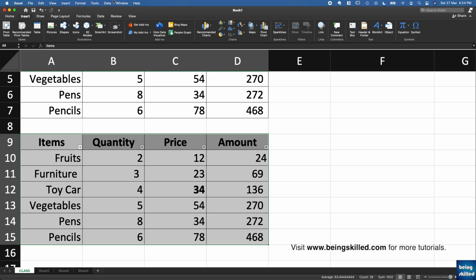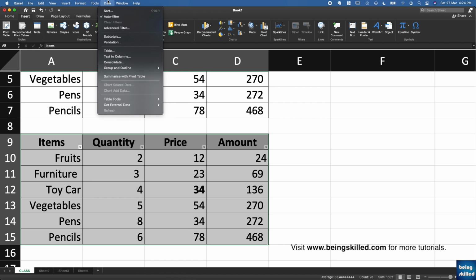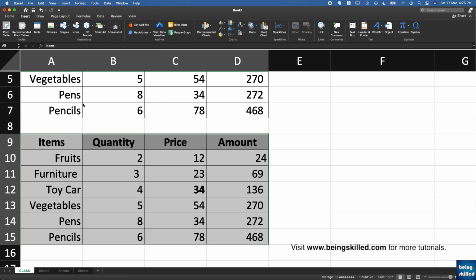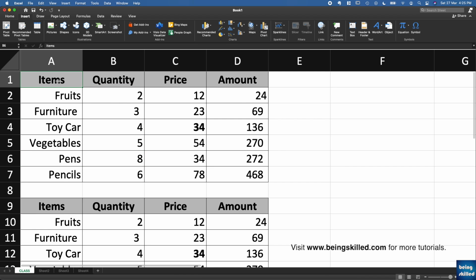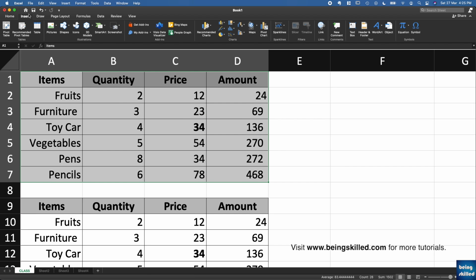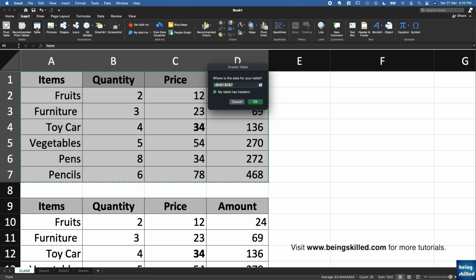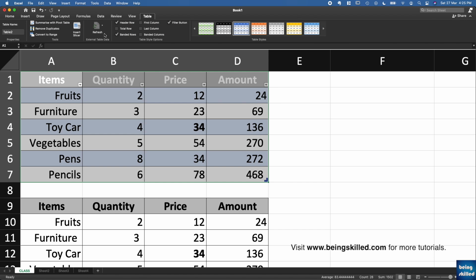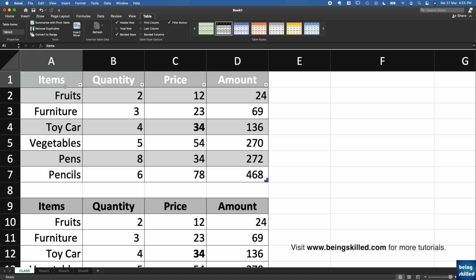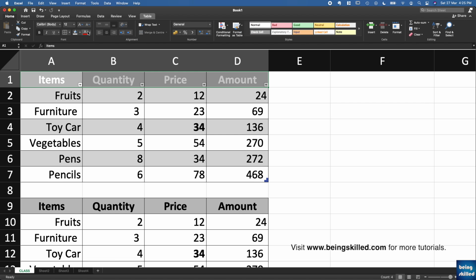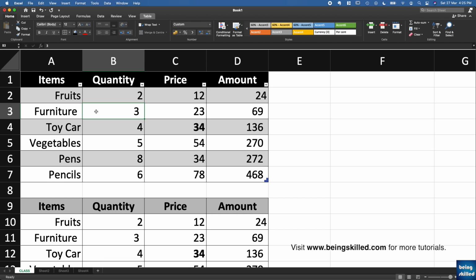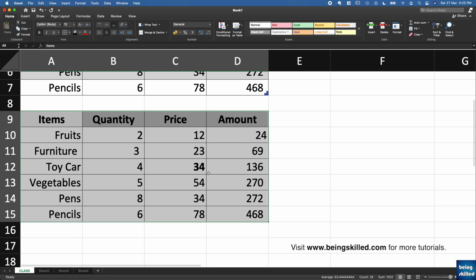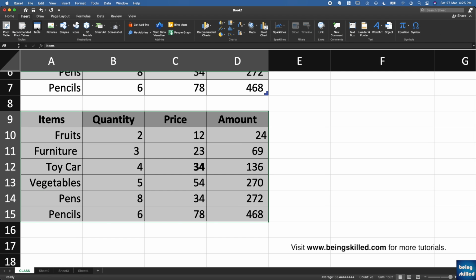So now, as you have seen, you cannot have multiple filters applied to the tables. First of all, we can disable it by going again to Data and Auto Filter. Now we will select the table and then go to Insert and then Table. So here we have the table, right? And you can make it a little pretty by selecting and making it a little dark, for example. And now again going to this second table, then Insert and then Table.